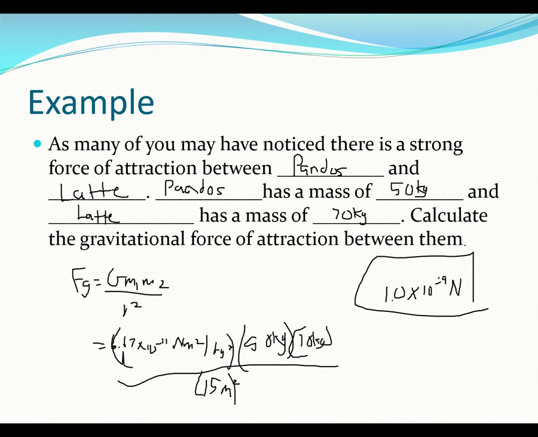So why is that number so small, right? And you can see it's so small because we're always multiplying it by 10 to the negative 11. So this makes it a really, really small value for a force of gravity between things with small masses. And this is actually a really good thing, because if this number was a lot bigger, then everything would be attracted to each other. You'd be walking in the hallway and a big kid would walk down the hallway and everyone would be gravitationally attracted.